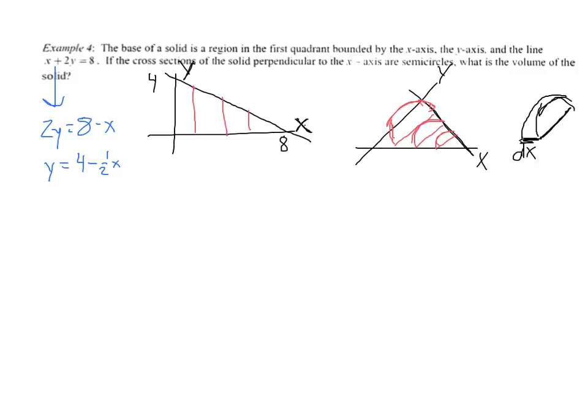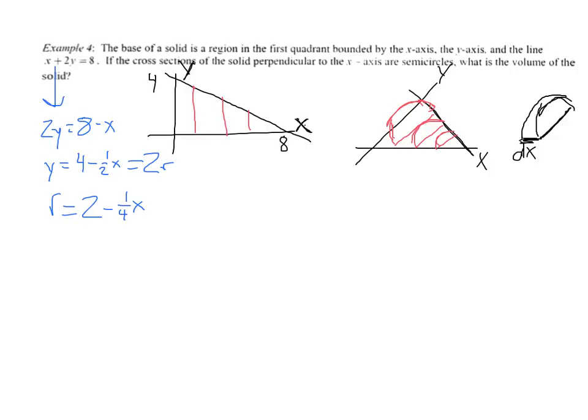So to kind of summarize this formula here, this is 2 of the radiuses. I need to divide this in 2. The radius would equal 2 minus 1/4 x for this entire picture. So as I try to build an integral that's going to help me out here, I just need to find the volume of one of these slices. That's how I kind of build the integral.